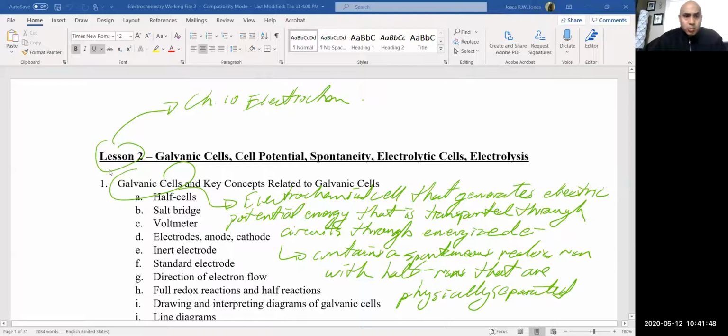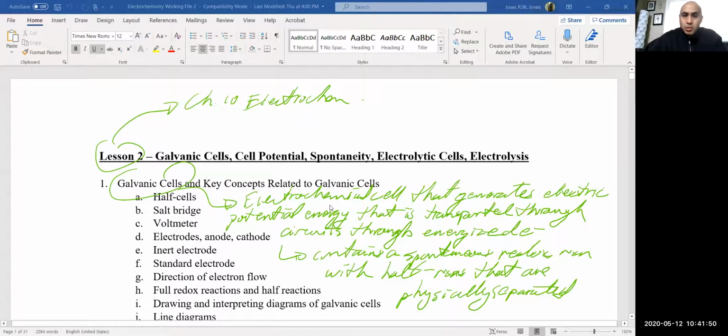So I'd like to continue with lesson number 2, which is on chapter 10, galvanic and electrolytic cells. There is some material in that chapter that we're not going to cover, material I've included in the package that would have been enrichment, but we just don't have time for this year. We're going to stick to the basics of what is in the textbook. So I'm going to share the screen right now. Okay, there we go. That is the file that we're working on.